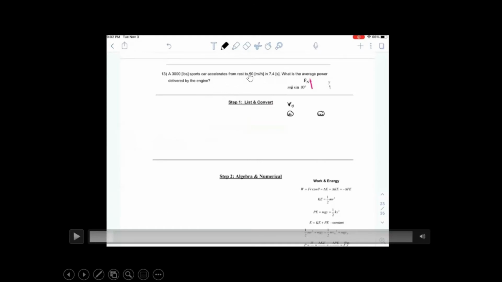So you will go from 0 to 60 and just time it. It should give you the average power of your car, the engine, and then you can compare it to the listed power. Just look it up on the internet. It's kind of neat. So the car is going to go from 0 to 60 miles per hour within this time period, which means that the car is going to accelerate in the forward direction.